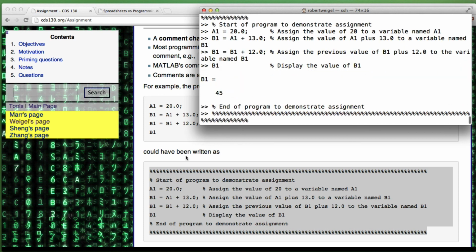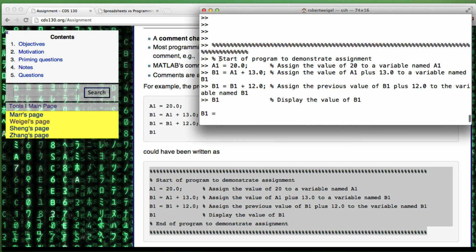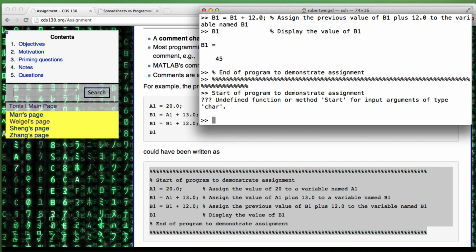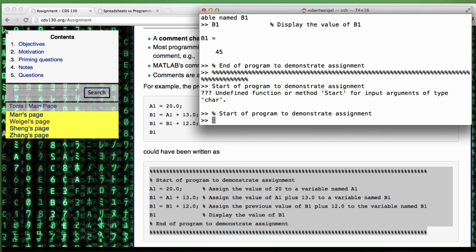Now, this is not a valid statement. So if I try doing this, it will say, I don't know, did you try and define a variable with spaces, or what are you asking me? But if I do this, MATLAB says, okay, everything after that comment character is not for me to read, and I'm going to ignore it and not give you an error.